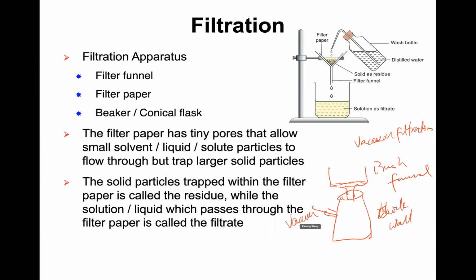In this case, you can see the funnel; make sure the opening is facing this hole, not turned around. Then you have the liquid. The reason we use this is that we can pull the gas out here and reduce the pressure. So on top, we have atmospheric pressure, which pushes the liquid through. This way it will be much, much faster, right?